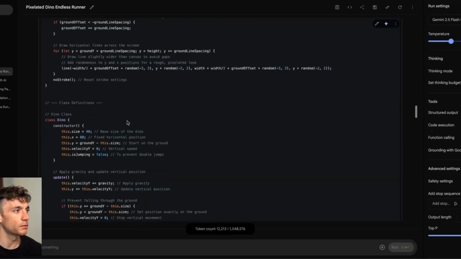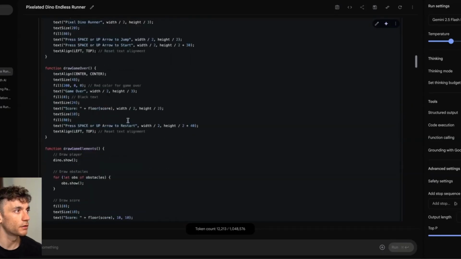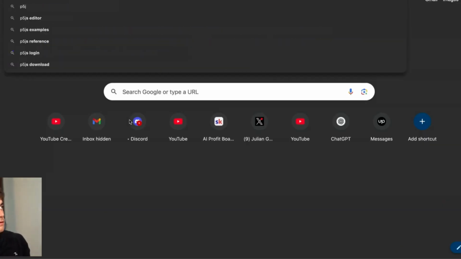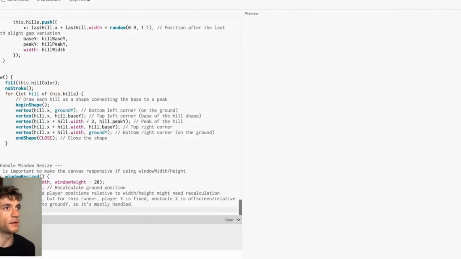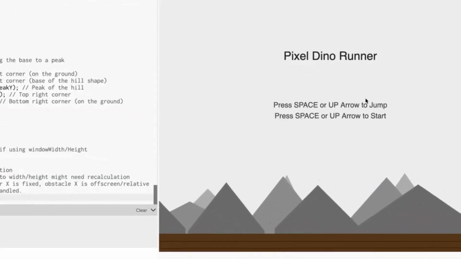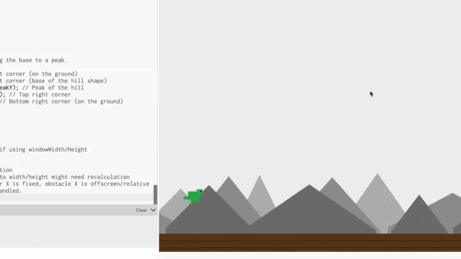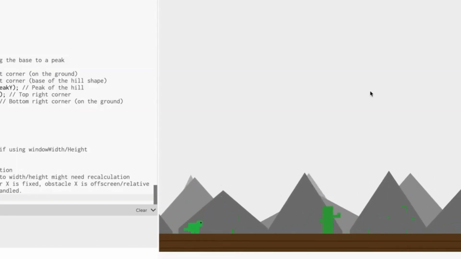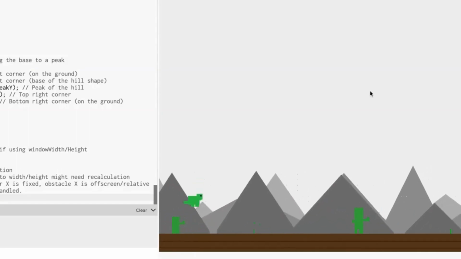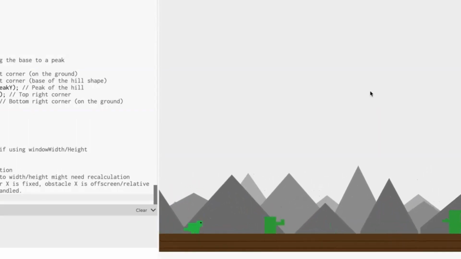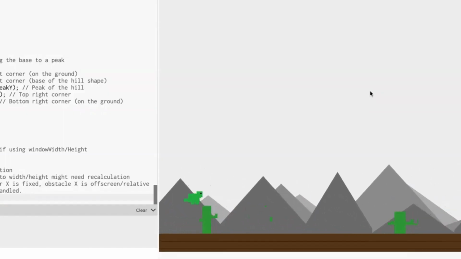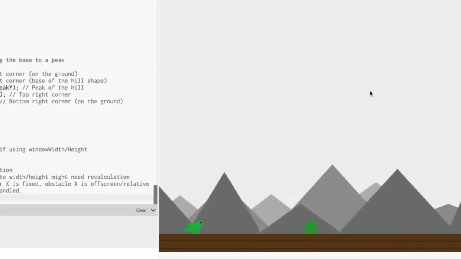So we've got the, why is it coded in separate files? Here we go. All right, let's copy this. So we'll go to P5.js and just test this. Plug that in, hit play, Dino Runner, Pixel Dino Runner, ready to go. Let's see what we get. Background's not bad. Game is working perfectly. UI is not great, but that's a one-shot prompt, which is pretty impressive, to be fair. I don't like the colors. Again, I think it does struggle on UI stuff. Like, I think that's what it's probably the worst at so far.